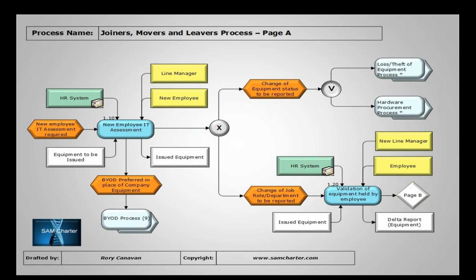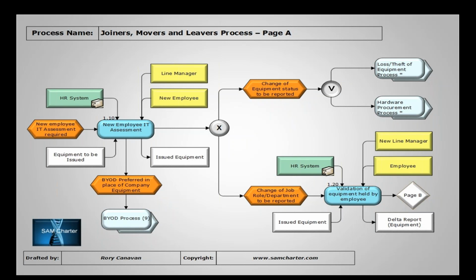So we do an assessment of what is required, and basically we give them their equipment. And when the equipment is handed over, somebody has to make sure that the relationship between that individual and that piece of equipment is updated in what we're calling the HR system. But remember, it might not actually be the HR system. So employees might work at a company for a month, or they might work there for a few days, or they might work there for their entire career. But throughout their career, the equipment that they use is likely to change.